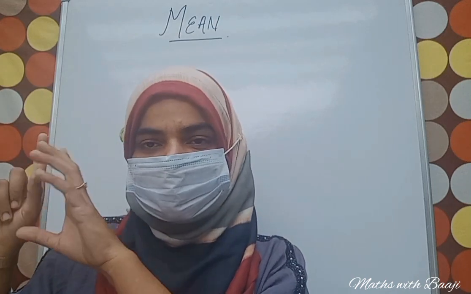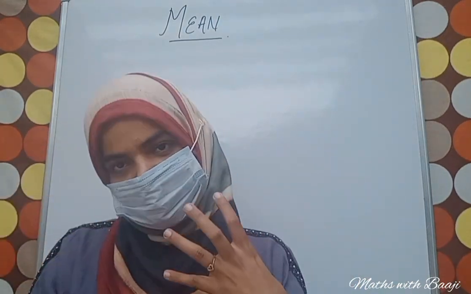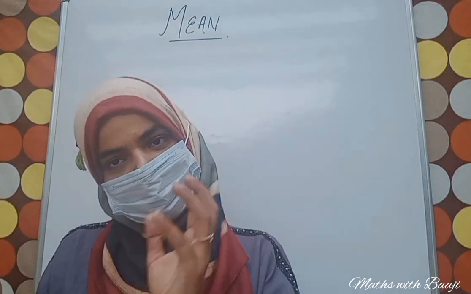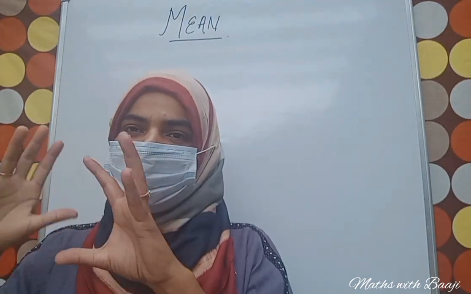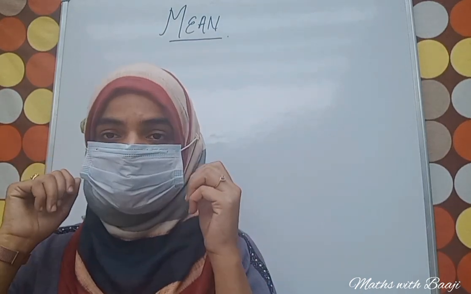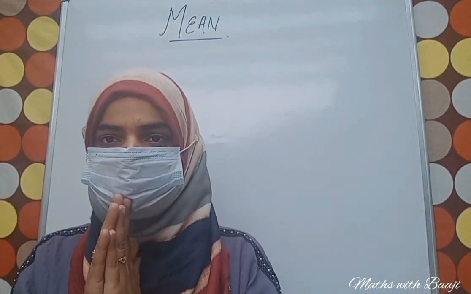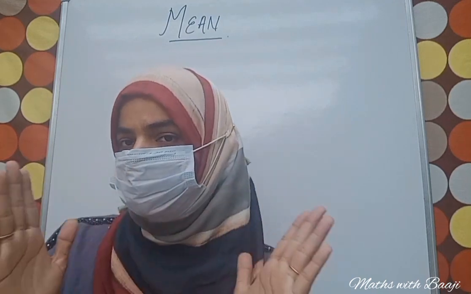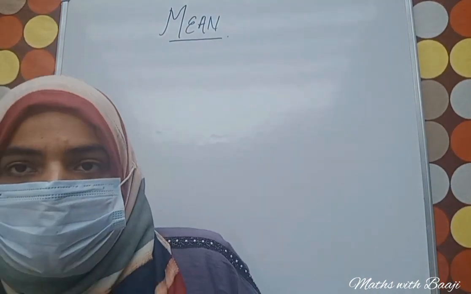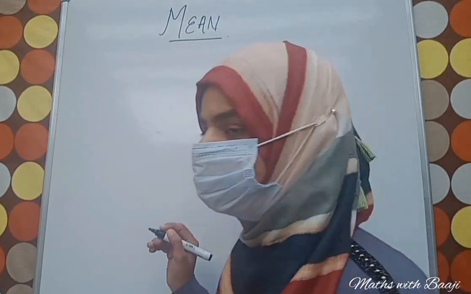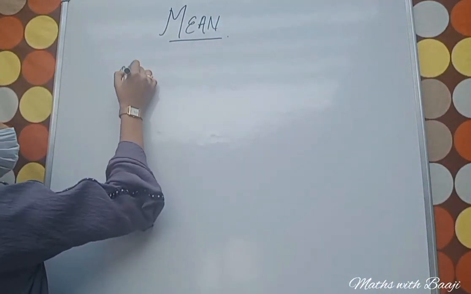So in mathematics, mean means sort of average, we can say, of all the numbers available. So some data will be given and we will be finding the mean of that, the arithmetic mean, and we will be discussing the different ways of it. So first let's get started with it. If we talk about mean or arithmetic mean, what do we need to remember?